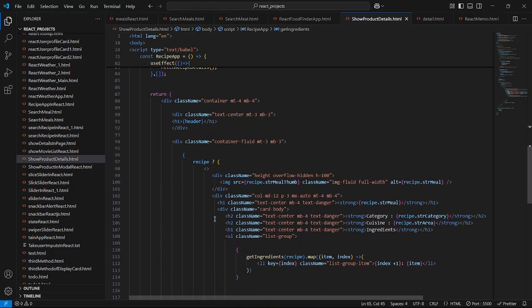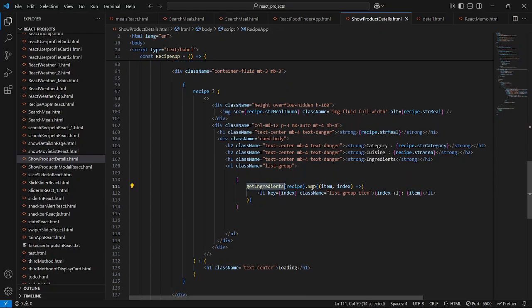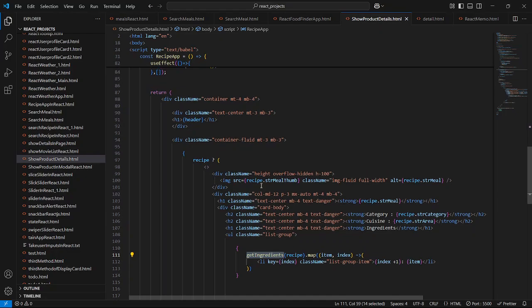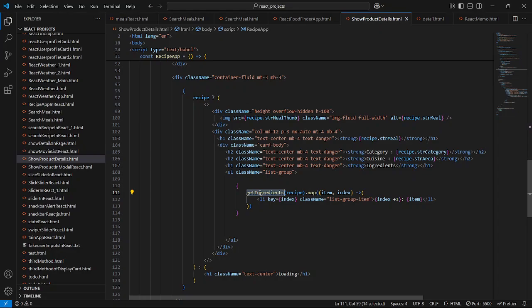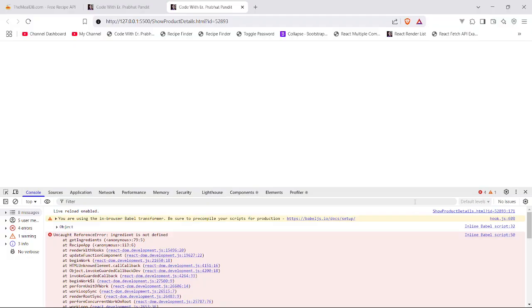Get ingredient recipe map, class name, index, get ingredient recipe map item and index, key equal to index, and item. What is the issue? So where is the issue?